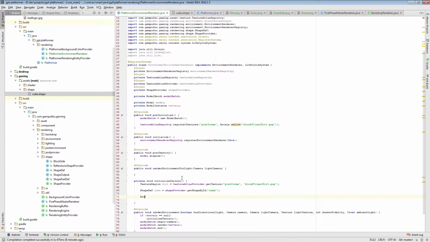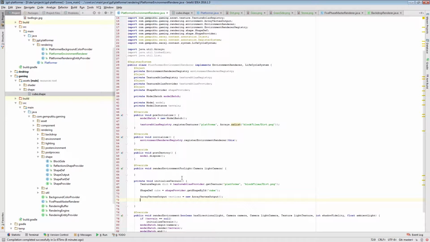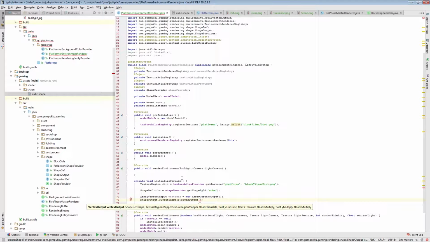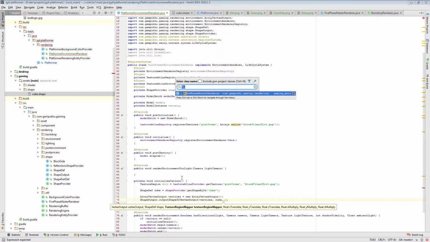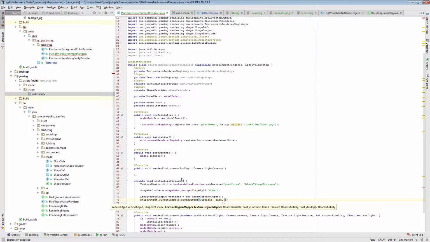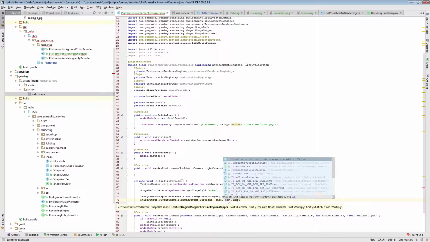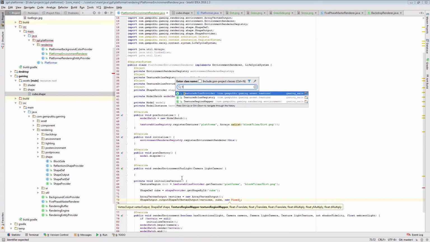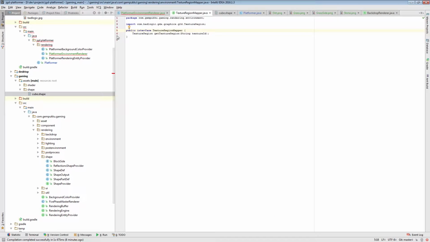And now let's use the array vertex output vertices, and we can do shape output. You can say vertices, and we want to pass a cube. And in here we have texture region mapper. So let's for now use new fixed texture region mapper.